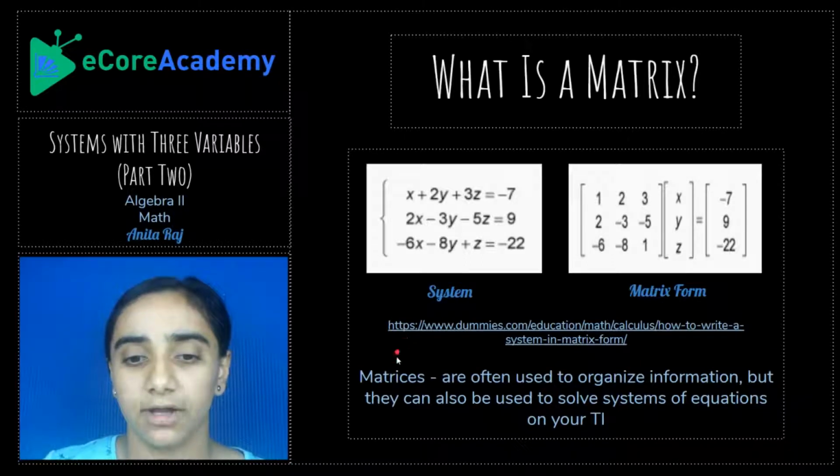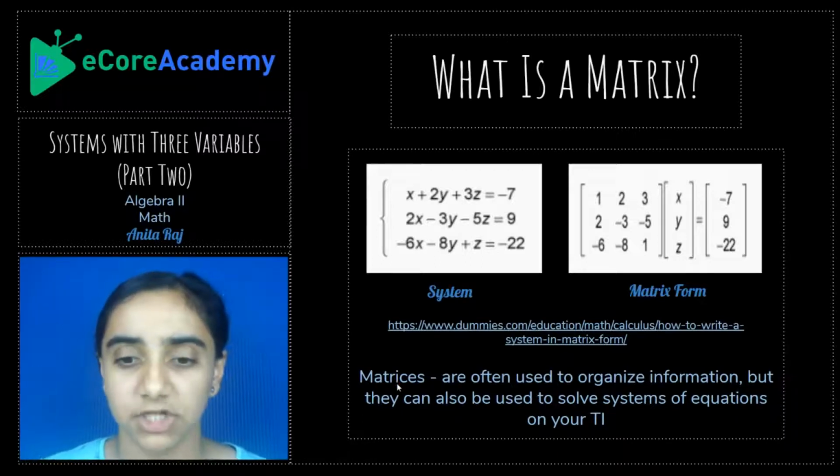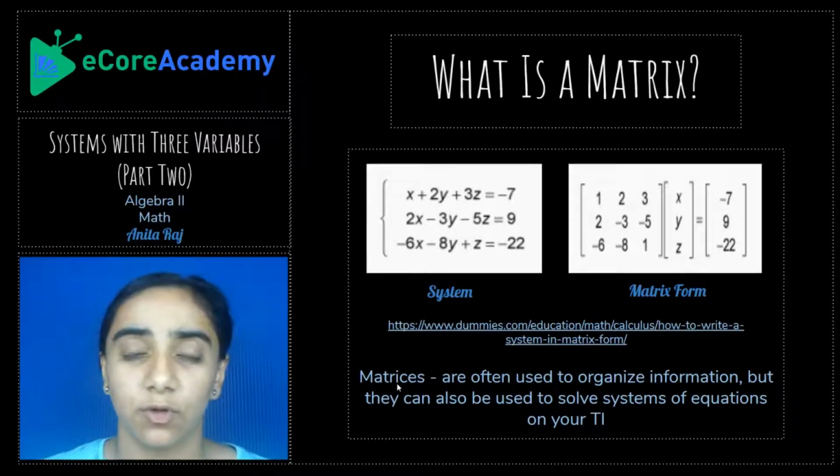And then right below, I'm just putting the vocabulary word, a definition for matrices. They're often used to organize information, but they can also be used to solve systems of equations on your TI. This applies even to two variable systems, where you have two variables and two equations and you're trying to find a coordinate pair that solves them. They can be applied to any kind of system of equations that has variables.